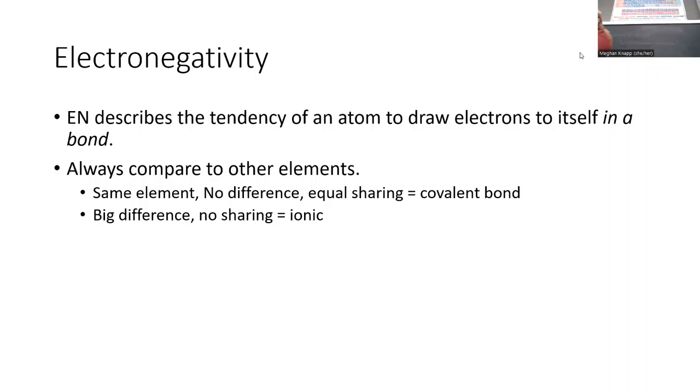On the opposite case, if we have very different numbers, then we would say they're ionic. So if we have something that is a 1, I think lithium is a 1, and fluorine, that's a difference of 3. And so we would say that's ionic. People say, well, how close does it have to be? How small does the number have to be to make it ionic? And really that kind of depends on who you ask and what the situation is.